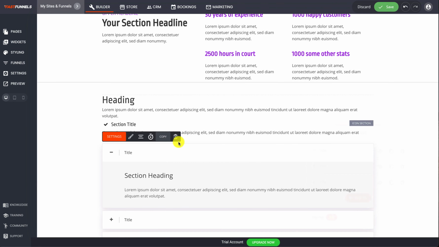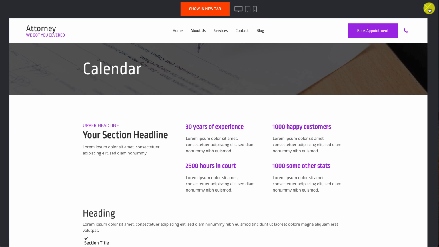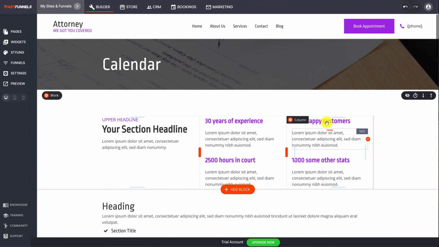Always remember with the page editor that you can see what your website's going to look like on the different devices just up here, which is really useful to make sure that everything's designed correctly for all of them. And I'm going to go into that in another video when we'll talk about designing for mobile specifically.